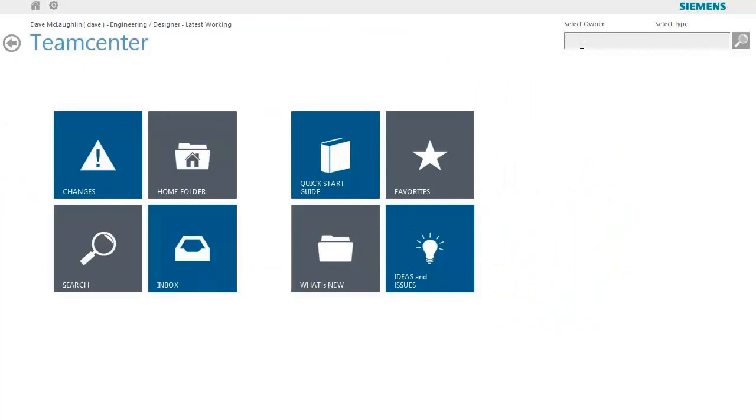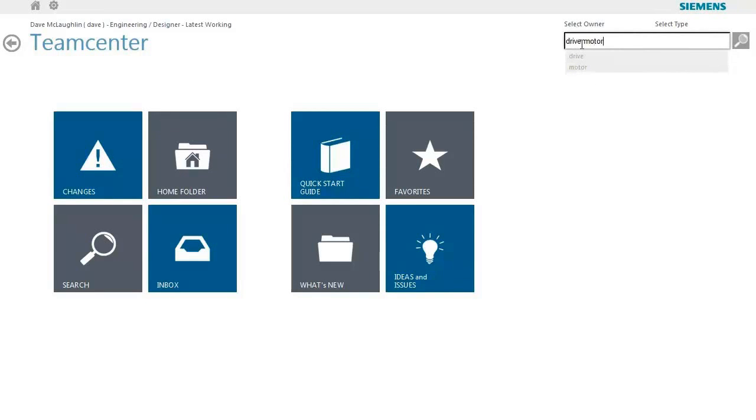Let's suppose my boss gives me a call and says, "Hey Dave, I need you to find that motor drive that's in the hard drive assembly, the one Dan's working on. It's on hold or something and it's holding up the project. Can you go find it and see who's got it and get it moving again?" Okay, I heard a couple of words there, so let me just start putting in what I heard and see what ActiveWorkspace can find for me.